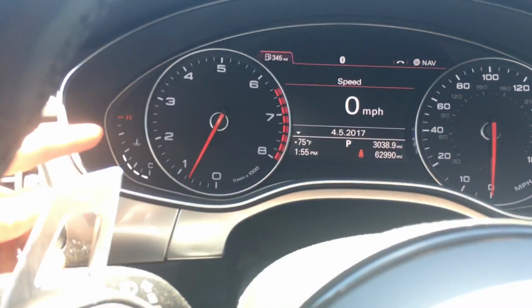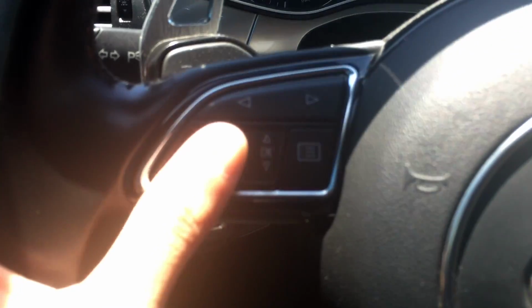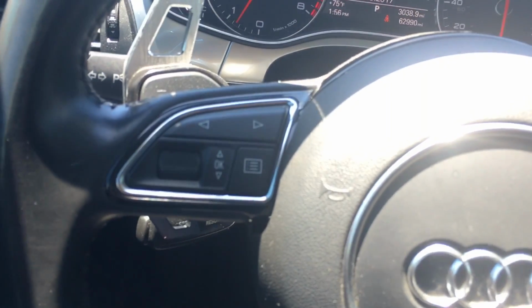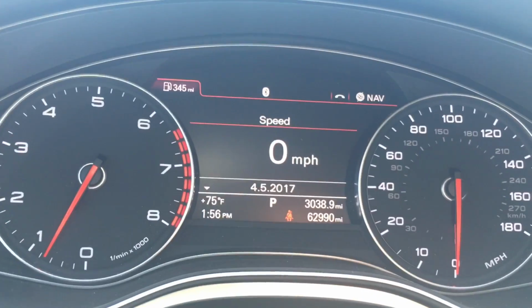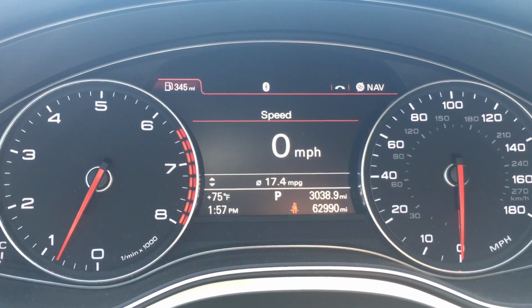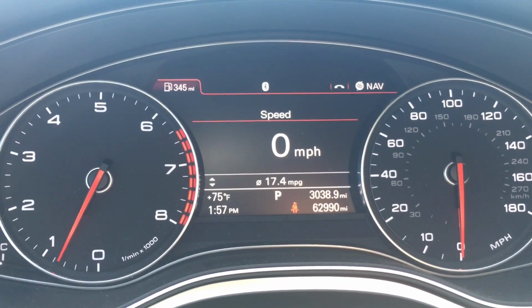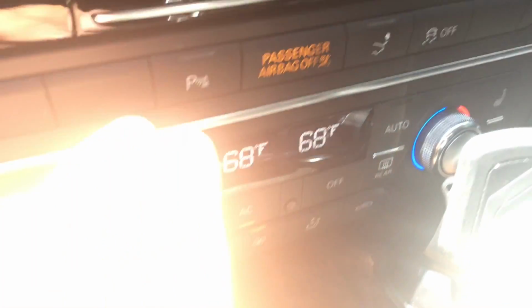You can tell on this side, this is where your coolant temperature gauge is. Over here, this is where your fuel is, and all the button layout right here. I'll tell you that this button right here changes the middle display. It shows you your hour, it shows you your miles per gallon, and if you look around, there's the navigation system, basic stuff in the car.